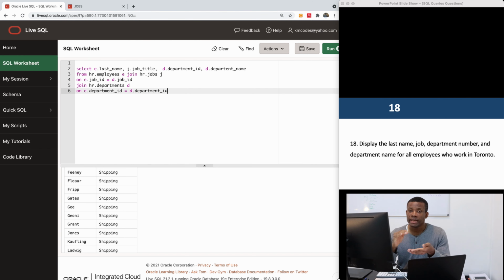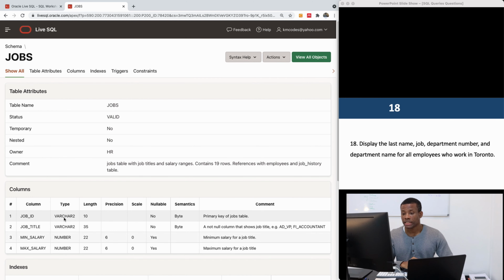So we are joining on the column that these two tables have in common. Let me just cross check to make sure everything is okay. We have E dot last name, J dot job title.